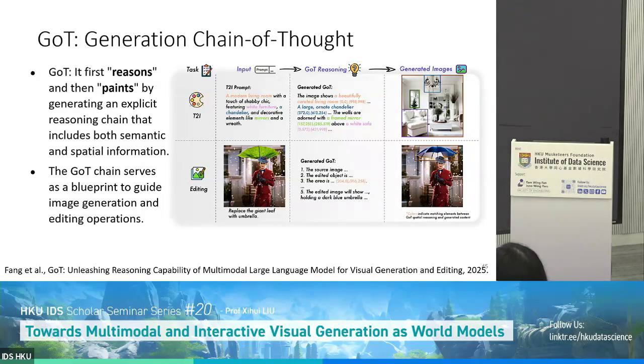So the model reasons all of this information with a chain of thought approach, and then based on the reasoning chain, we generate the visual image. All of this is implemented in a unified multimodal framework.